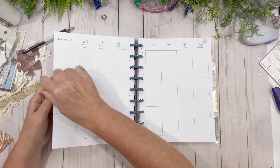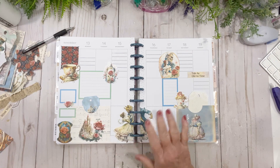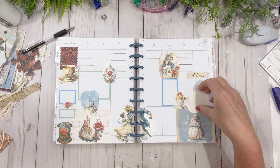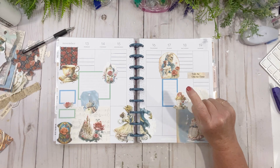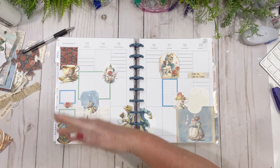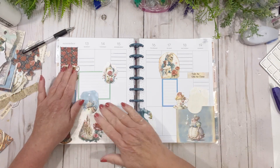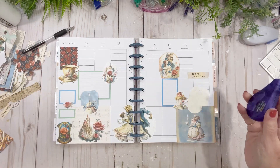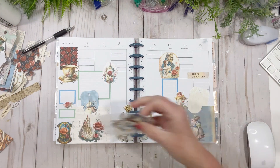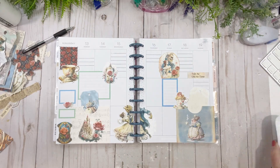Voilà, oh my gosh that does look cute! I'm glad I offset the faces a little bit. These nice little tags go to show that the kits from Steph's Design Space don't only have to be used in a junk journal — you can use them in a planner. This is the Beauty and the Beast junk journal kit. If you happen to order, use code LAURIE10 for a 10% discount.